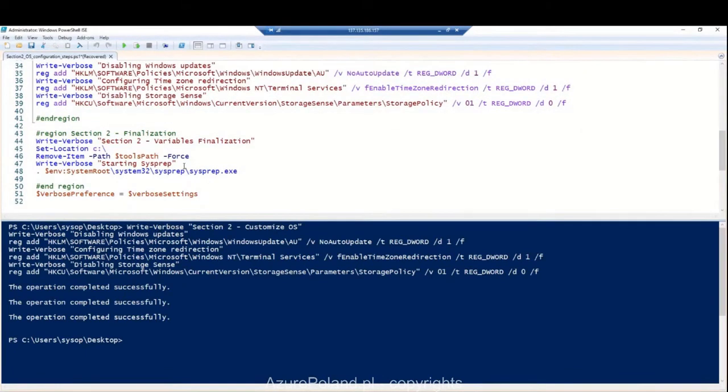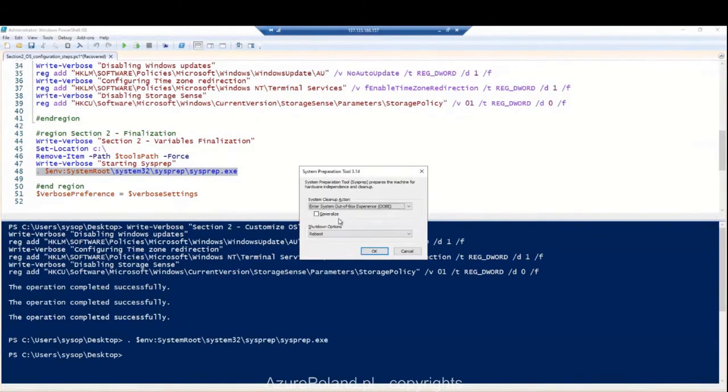Here we need to do really simple stuff. I will skip that part because it's just simple removing of the tools path. Let's just run this line, which is the sysprep. And here is the important thing. As you may remember, I told you to please do the snapshot before doing the sysprep.